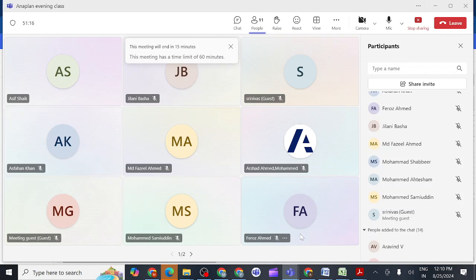After completing this, we have moved the changes from dev to prod.